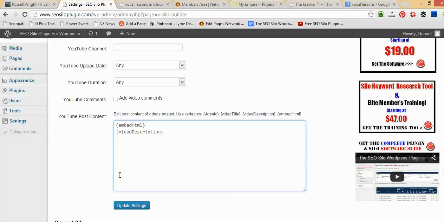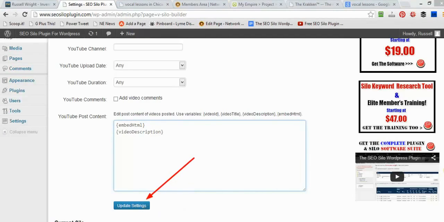Now, you can also do other things inside this area, such as a Facebook like box, and I have other tips that would help you to do better and better using this type of system. So literally you can use any kind of HTML or iframe right here, and it will appear under every single video. Just keep in mind that it will appear under every video that you import using this method. Okay, so for right now we're going to leave it at that, and the rest we'll go over inside the private membership area at networkempire.com.